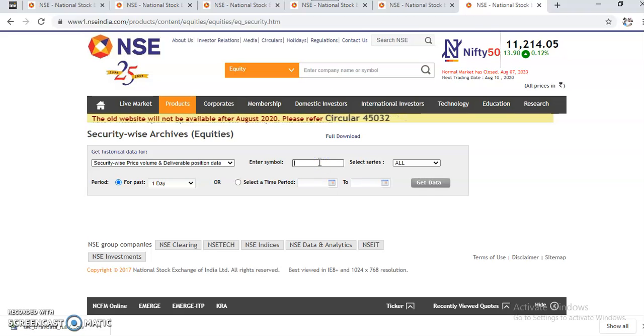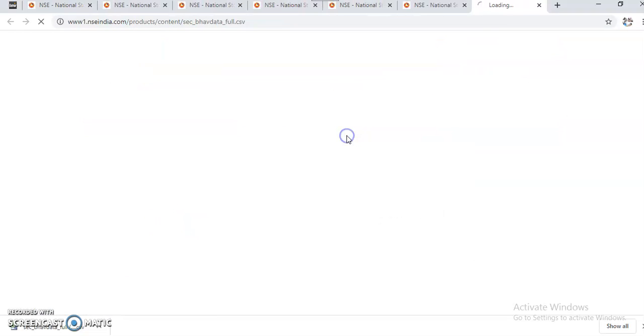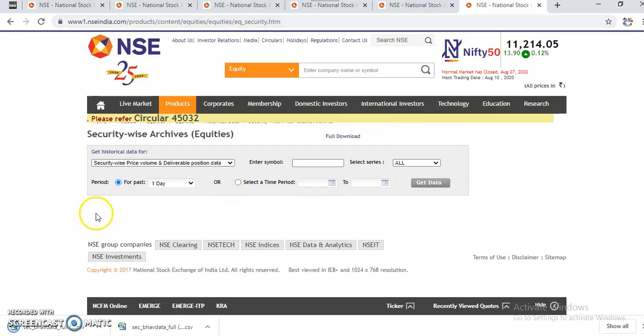You can enter the symbol of the stock or else you can simply click on full download. When you click on full download, you will get the complete Excel sheet.